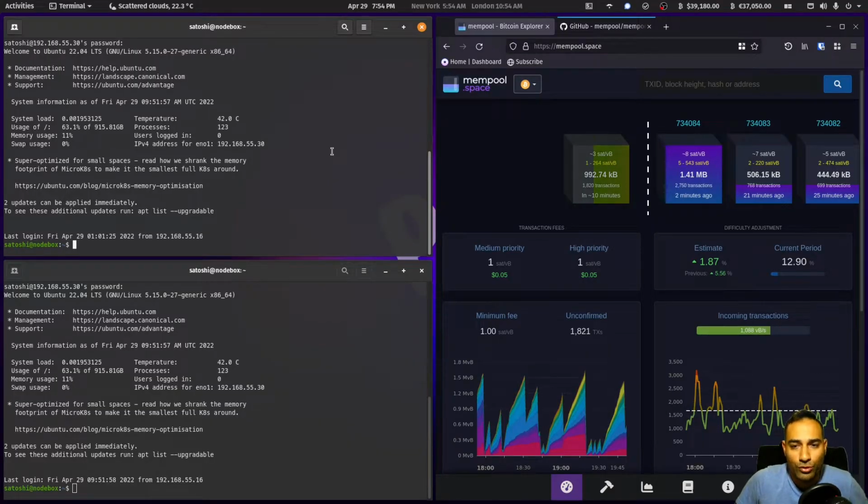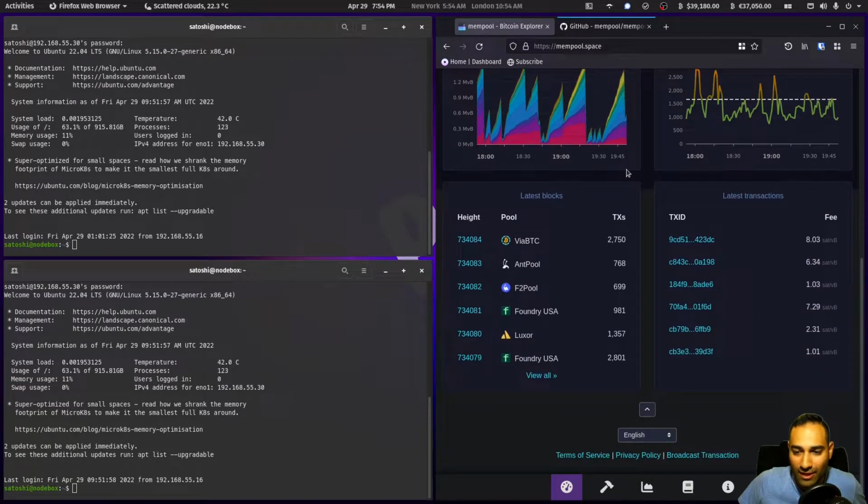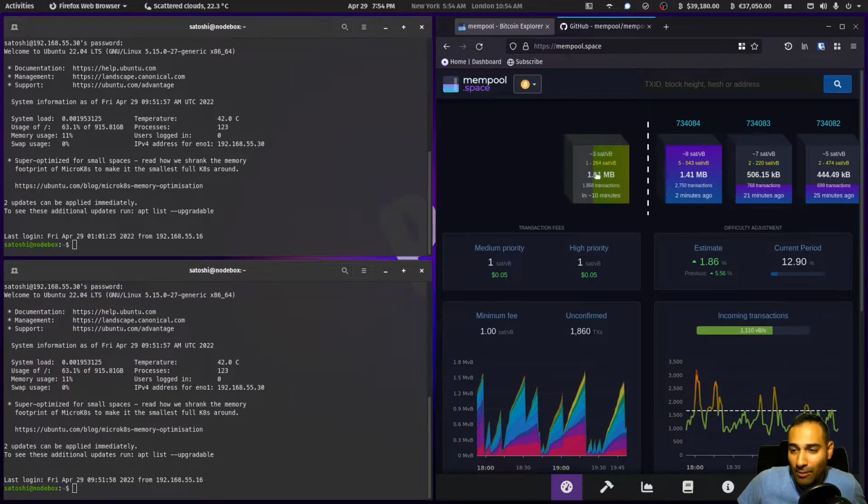Okay, so now we move on to exploring Bitcoin. Mempool.space, which you can see here, is a great graphical interface of what is going on with your node and the status of transactions, as well as the status of the whole Bitcoin network. So this is a really good place where you can search up transaction IDs, explore the blockchain, and understand the status of the network, how busy it is, and also check the fees situation as to, you know, how much fee you want to pay when you are doing a Bitcoin transaction.